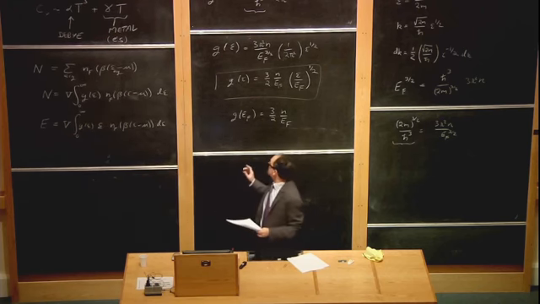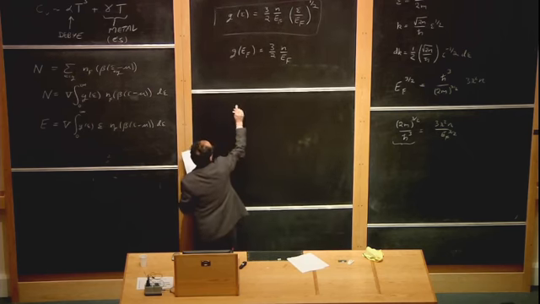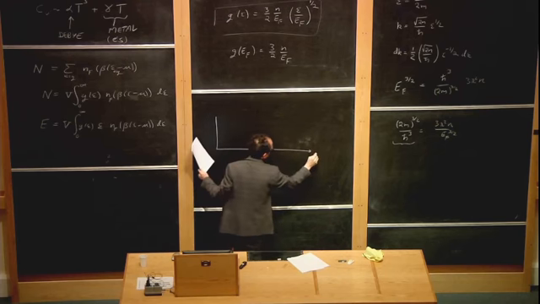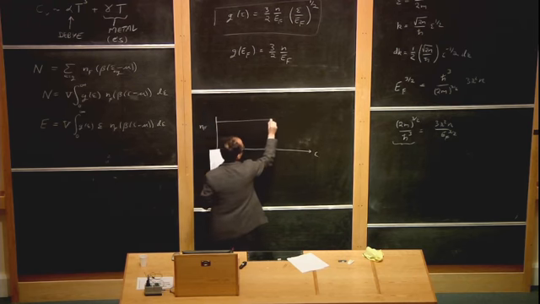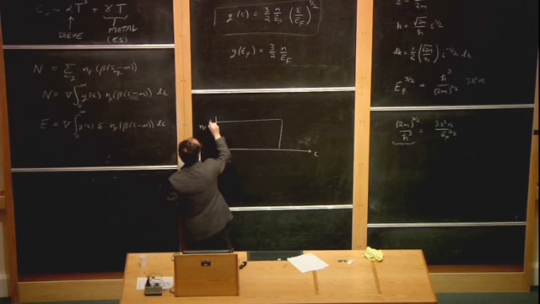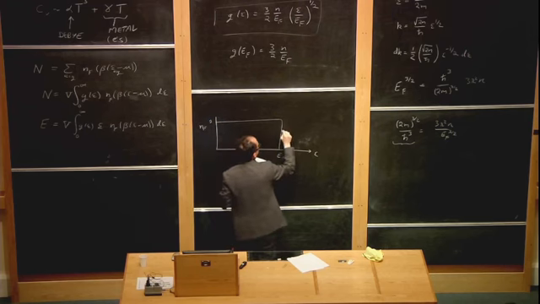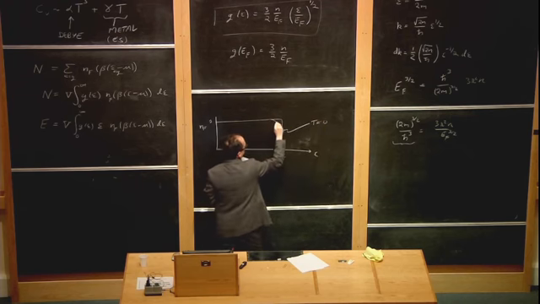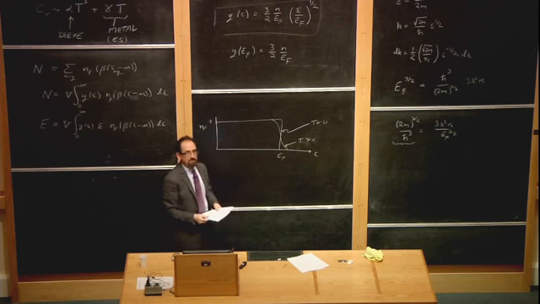Instead, we're going to make some assumptions which aren't quite right. But to see what the assumptions are, let me first draw a diagram. This is the Fermi function again, which we drew last time. At zero temperature, n_F goes from 1 to 0 right here at E_F. So this is T equals 0. And then at finite T, the Fermi function smears out a little bit, like this, for T greater than 0. This all looks familiar, I hope.